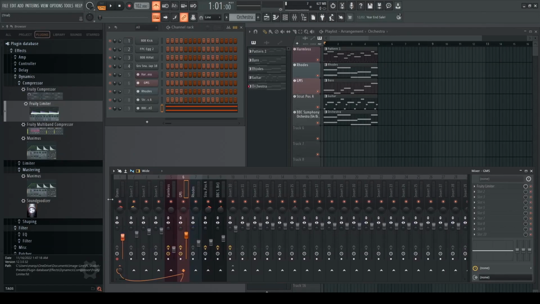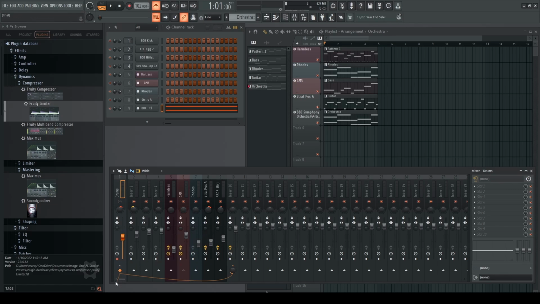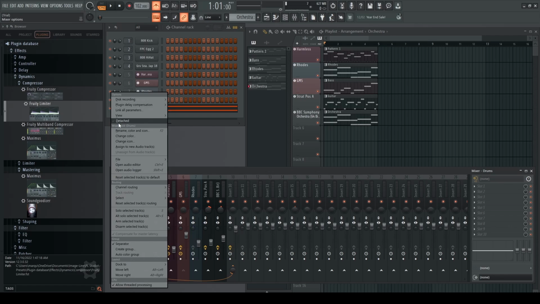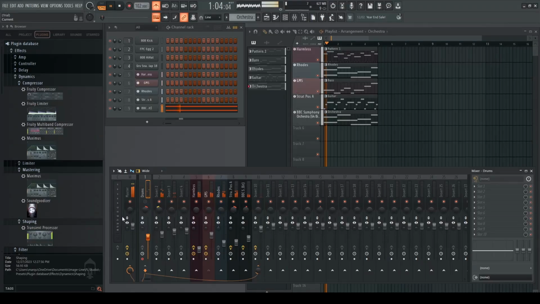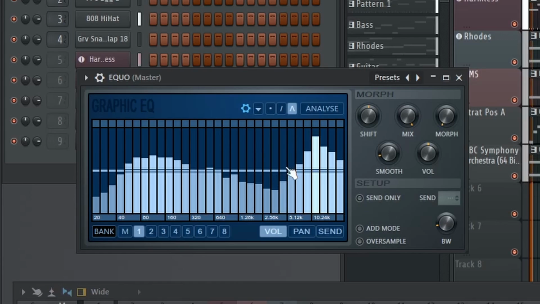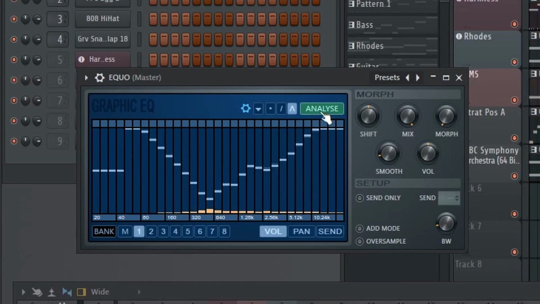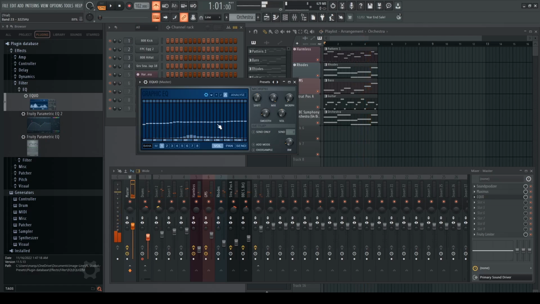Is there any sort of spectrum analyzer so I can see how much bass there is in my master? I don't even see my master right now. I think it's just gone. It just left. Where'd my master bus go? Oh, okay. Found it, I guess. Is there a spectrum analyzer anywhere? So analyze? Yeah, analyze it. Oh, what is it doing? Why is it doing its own thing? I just want to analyze it. It makes like a wave. Is it this thing? Line. There we go.